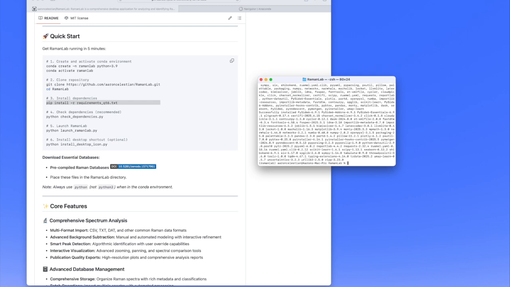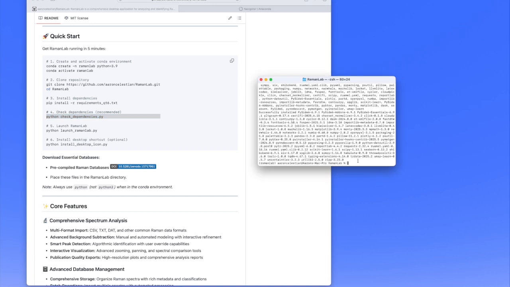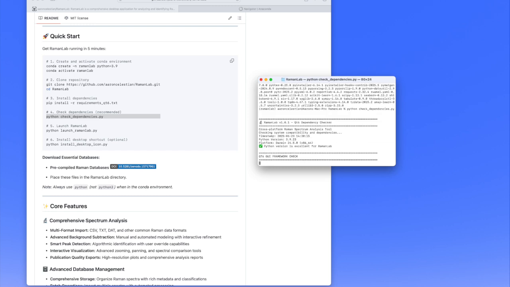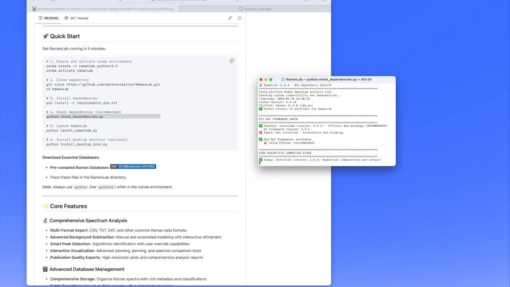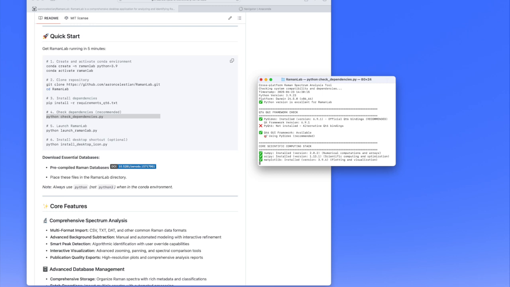All right, everything installed. Depending on speed of your system, that may or may not take a while. That didn't take very long for me. Let's just check the dependencies. I didn't see any errors pop up, so I have no reason to think that things didn't get installed correctly. But if something went wrong, this is where you can find out. So it didn't install PyQt6 because I'm not using it, and we want to make sure that PySide6 is installed, and that's good. So anytime you see a checkbox, it should make you feel good, knowing that everything is working correctly.